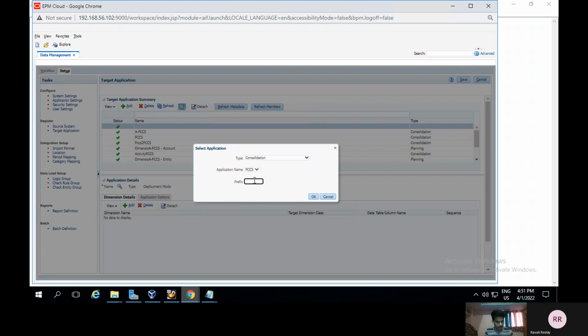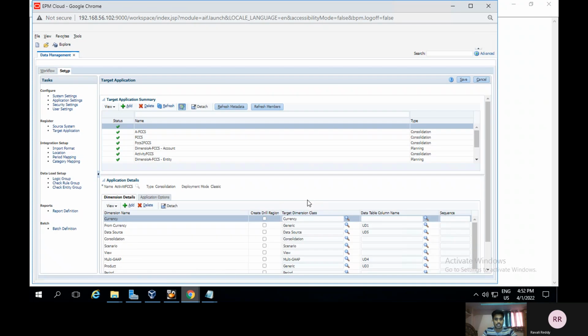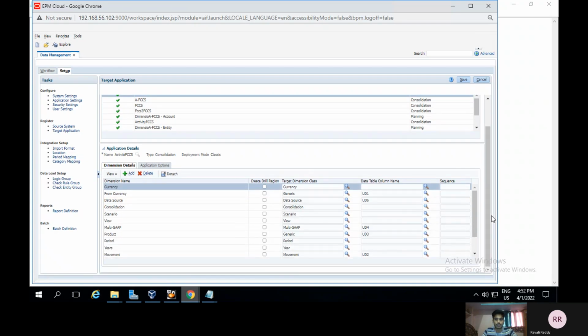So give the name activity. Click OK. The target application will be created. I'm going to select the dimensions for which you want to import the data.